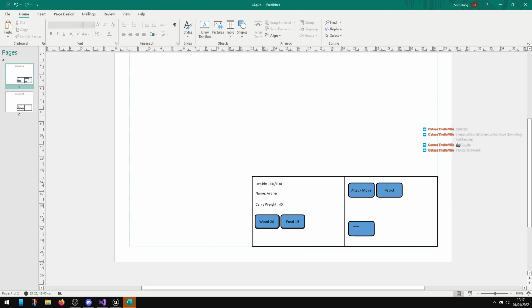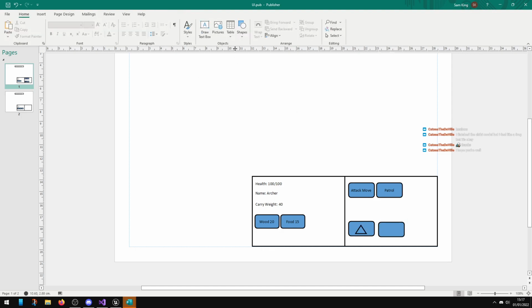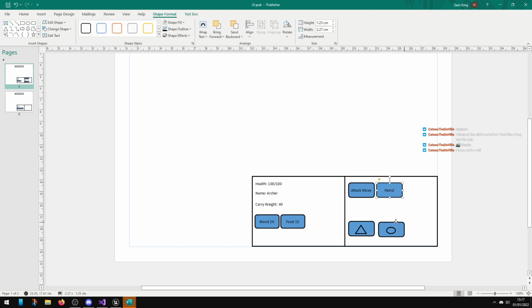I could put like a little triangle shape in it, and then little circle. A terrible little circle. There we go. Okay, so there's the general premise, right?